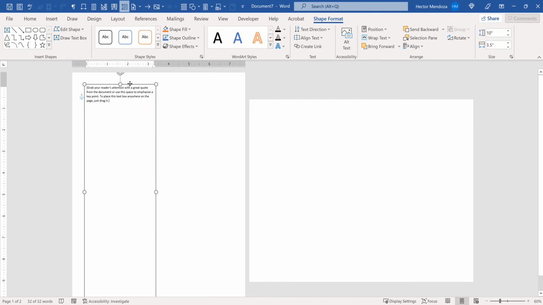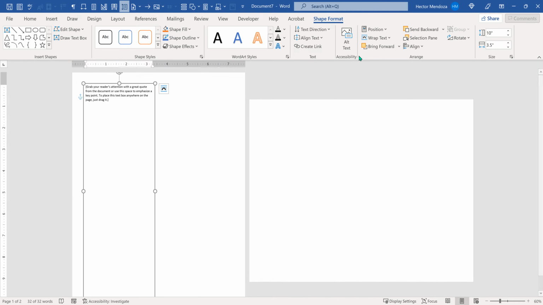Now, I want this to be 1/2 inch from here and 1/2 inch from here, right? So the best and easiest way to do it is to go in here. You see this little button here? Well, first of all, you want to be on the shape format, and you only get that when you have text boxes and shape boxes, right?